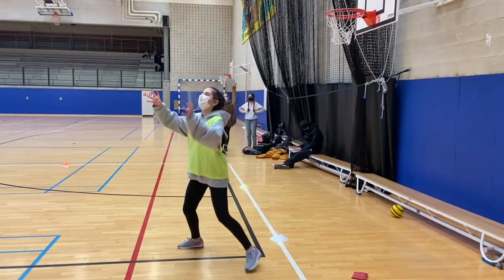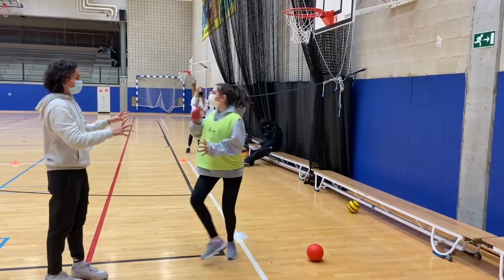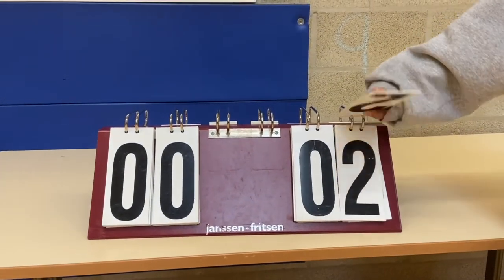When Team A gets the ball to the other side of the court, they drop the ball and pick up a beanbag. The same rules apply as the runners try to bring the bag back. No runners that are touching the beanbag are allowed to move their feet. They need to pass the beanbag through the air to go back to their side of the court and hit the wall. Once the beanbag hits the wall, that team gets a point.